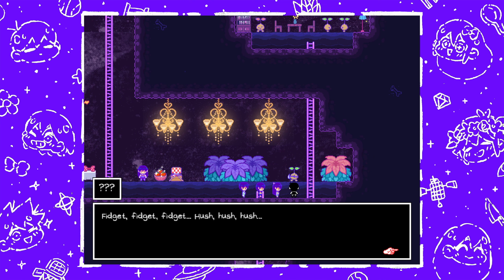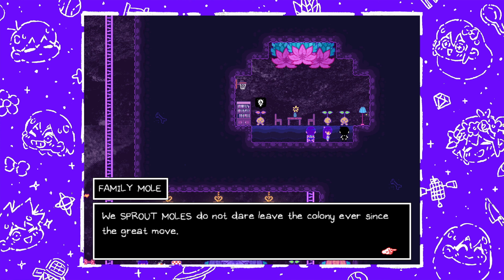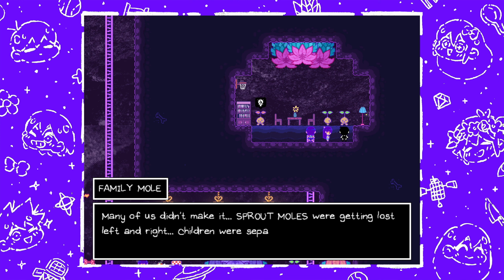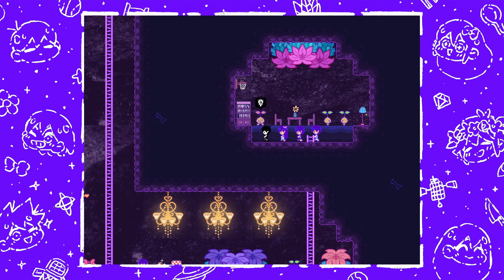Fidget, fidget, fidget. Hush, hush, hush, says that sprout mole. This guy got a quest for us, or gal, might be. Family Mole says, we sprout moles do not dare leave the colony ever since the great move. It was a hard time. Many of us didn't make it. Sprout moles were getting lost left and right. Children were separated from their families. Oh, the horror. I mean, at least it's all okay now. For the most part. I hate Mondays.